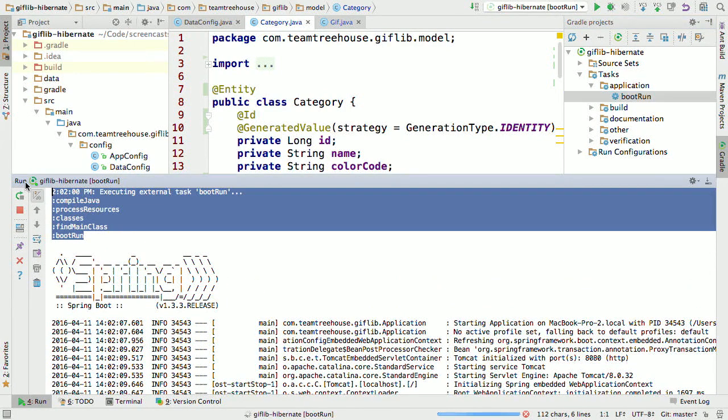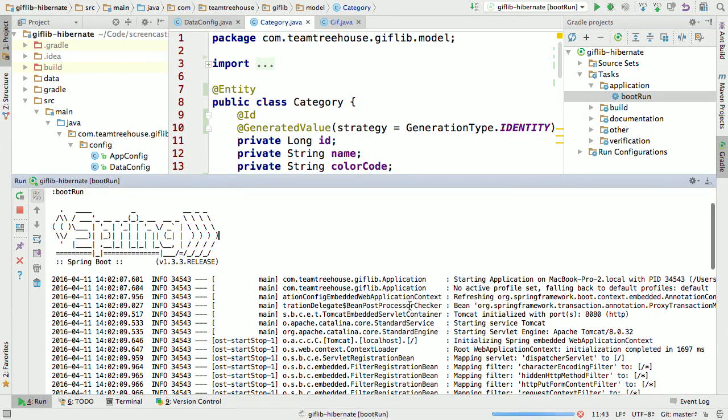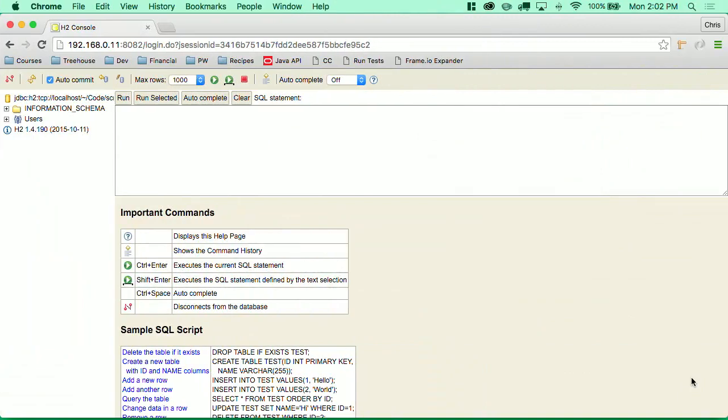All this output tells me that the application compiled correctly, and now here is Spring beginning to boot. If you see errors after this, those are runtime errors that you might have to go back and debug upon booting your application. But it looks like my application started successfully. So let's go have a look. What I'd like to do is switch back to the web console and see if that hbm2ddl tool found my annotated entities and created database tables out of them. So let me hit this refresh icon right here.